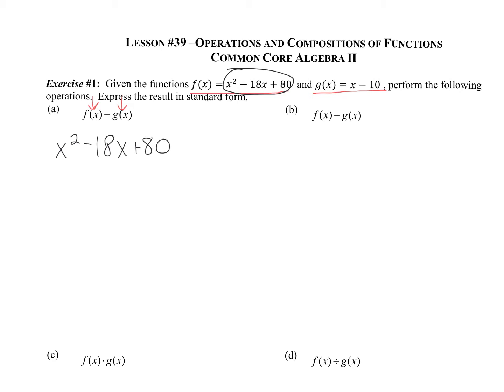And I'm also going to go and get g of x because I'm adding that on. So I'm going to add on x minus 10. Now, in general, it's a good idea to think about how parentheses would impact this. With adding, it doesn't because I don't have to change any signs. I don't have to distribute. But basically, I'm taking those two functions and adding them together.